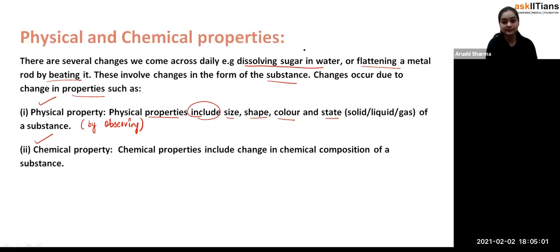So if by looking at something you are able to determine its properties, such properties are called the physical properties. Okay, students, if I talk about change in size, whenever you are blowing a balloon, first of all the size is very small, but when you start blowing air into the balloon, after some time you'll observe that the size increases. First it is like this, and when you blow more air, the size increases.